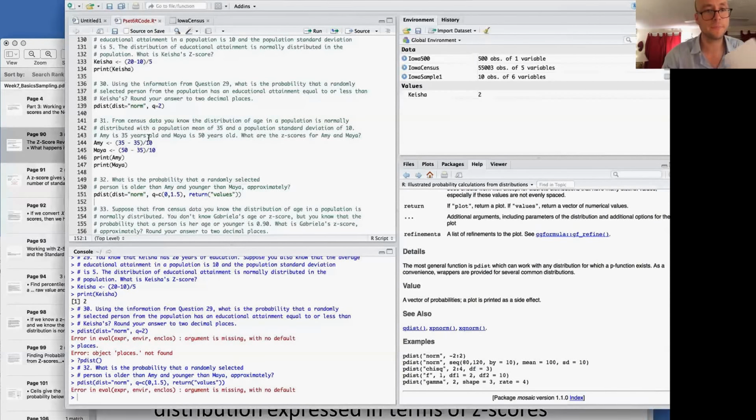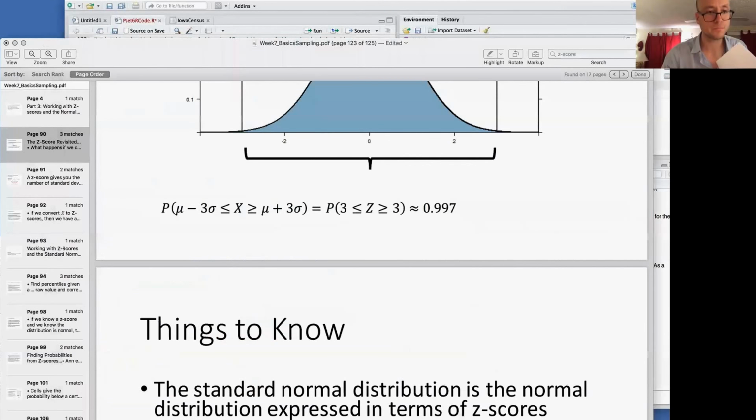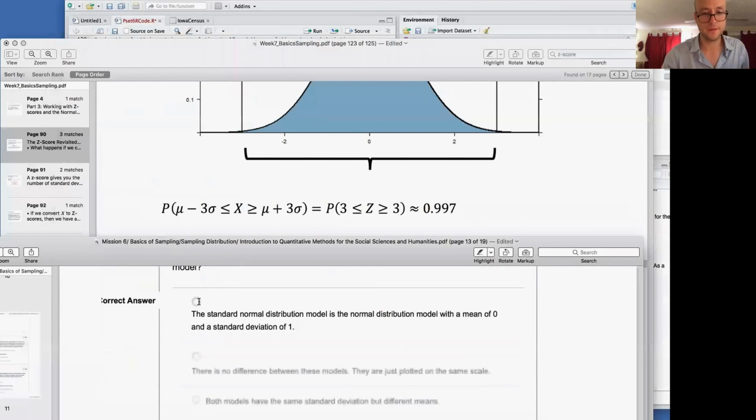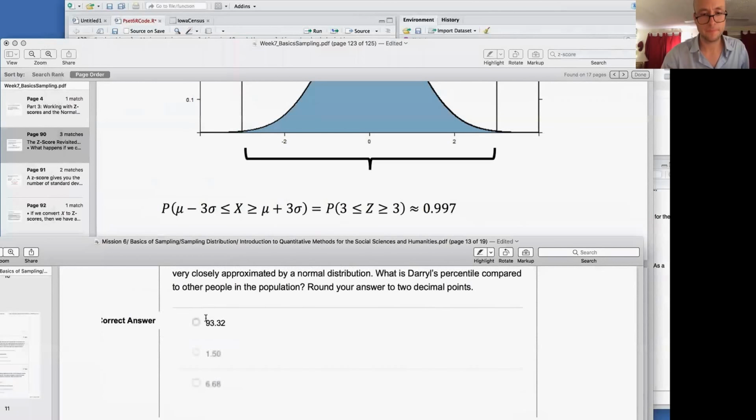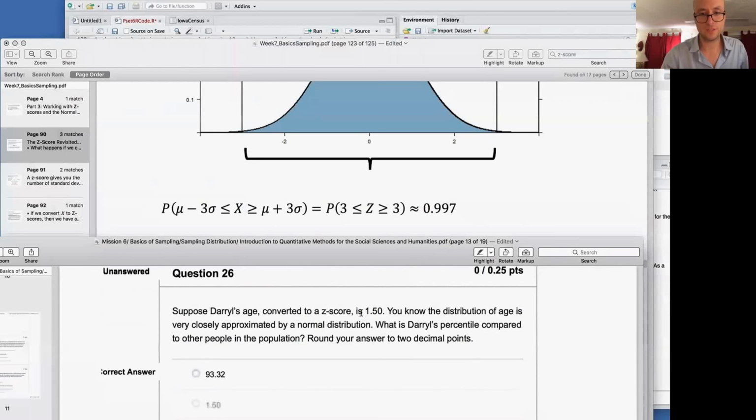So for example, if we know a z-score is 1.5, we look at the table for a positive z-score. We would see that the probability is 93.32. And the way I do that is I just look right up here. The reason is it's all standardized. It's just a very algorithmic function.